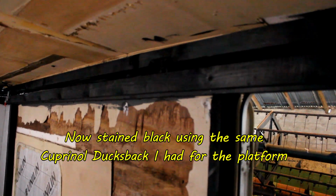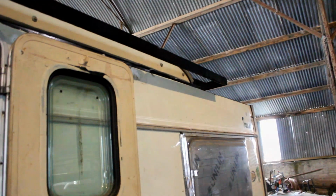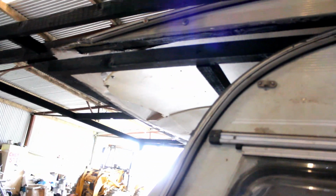So at this point, I basically have an internal framework keeping the whole thing square and true. Both top and bottom rails in situ, with the casters embedded into the top rail, and then with the top rail cut all the way around, the roof is actually able now to open. Although the bottom rail at this point is still short, it will need extending once it's in position. It's able to open up by a couple of foot. However, because I've only gone round with a small jigsaw cut, I have to open up that gap for clearance.